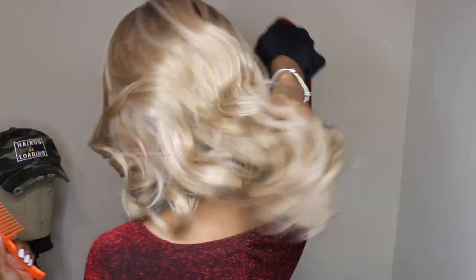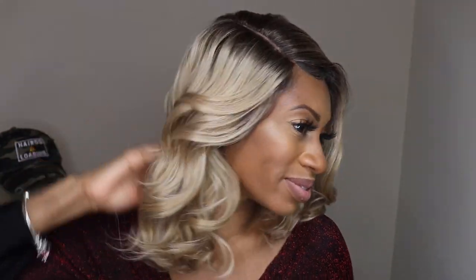I love this unit because of the everyday length, the really nice fullness of the unit, and the curls are bomb. I love these type of curls. The layers just make the curls fall perfectly, and the side part is everything.